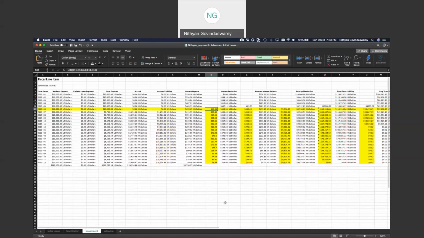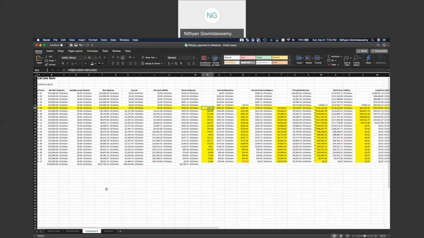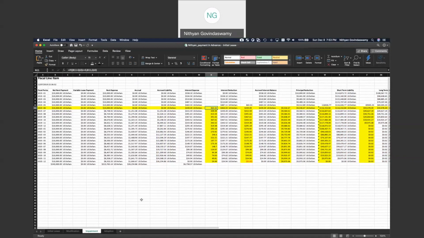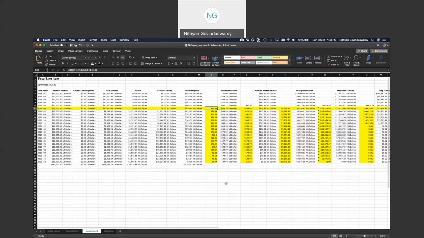For impairment, I created a similar lease with a similar date and did the impairment on that. When we do the impairment, the numbers continue; there is no reset.